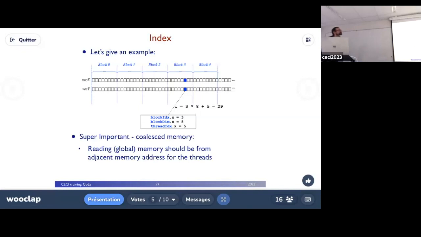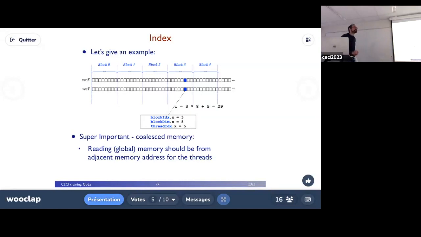Okay, so this is probably a better way to explain what I just said. Here you have block 0, 1, 2, 3, and 4. You can see it starts at 0. If you want to analyze this data, it will receive block ID 3, and block dimensions, which is the number of threads in a block that you choose technically in advance. In this example, I put it to 8, and the thread ID is 0, 1, 2, 3, 4, 5. That's why it's 5.